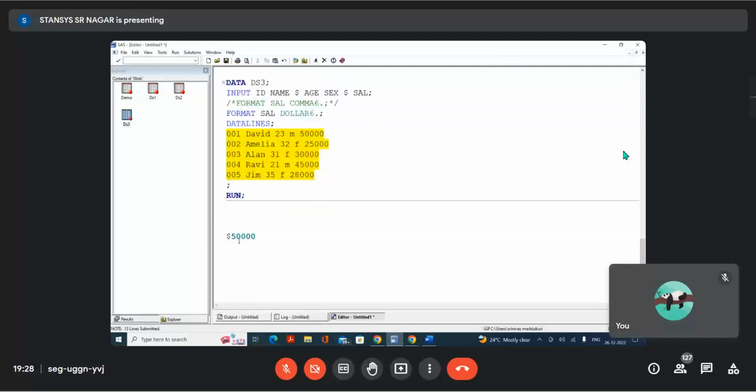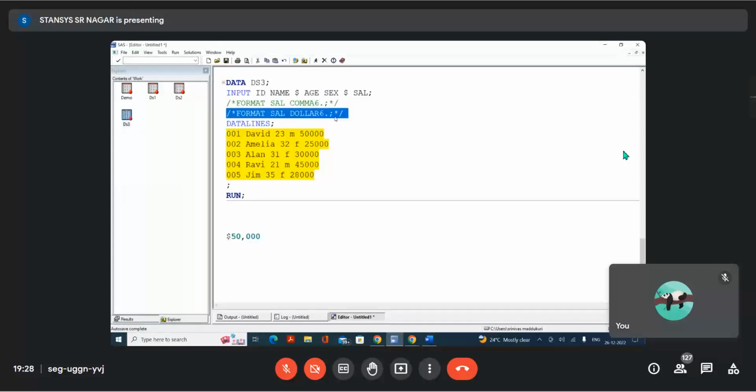Now the sponsor is asking, he wants it like this one. What does he want? He wants a dollar symbol, and he wants a comma symbol also. Tell me the width. 1, 2, 3, 4, 5, 6, 7. 7, right?